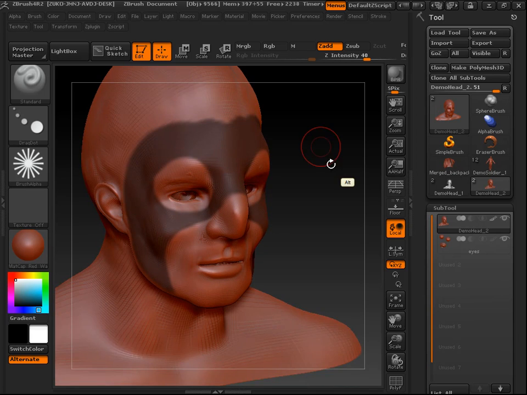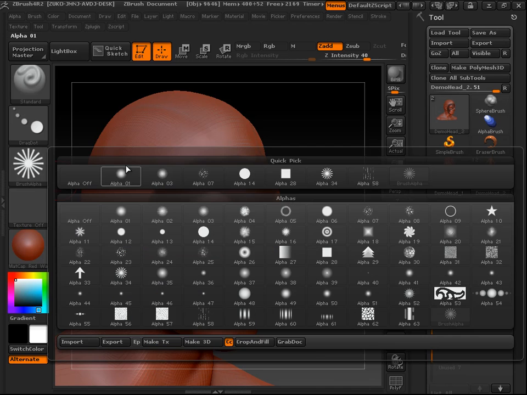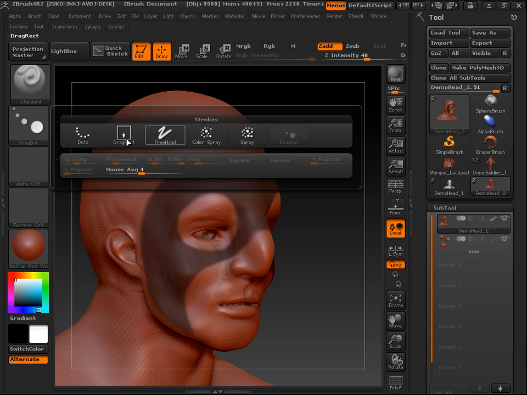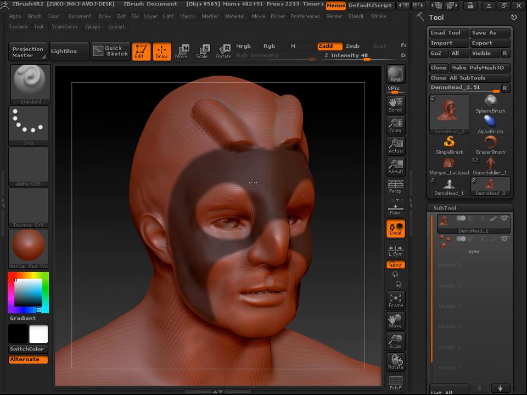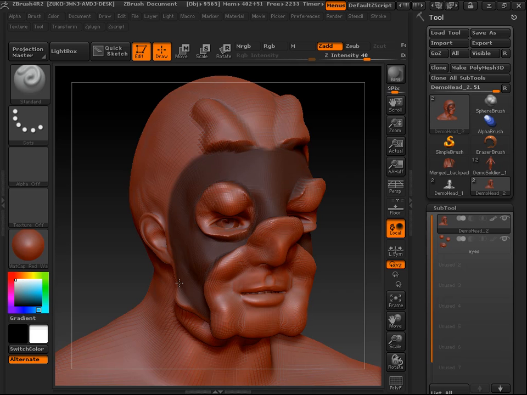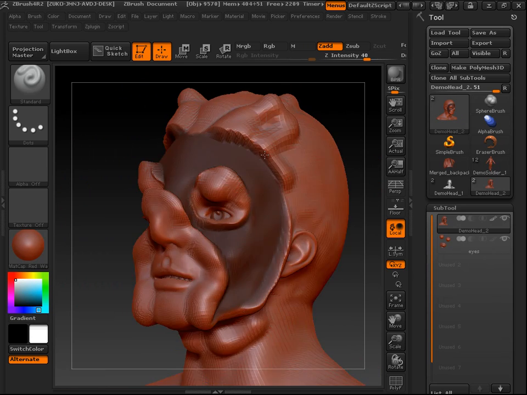And now we can sculpt on the outside of the mask. Whoops, turn my alpha off. Turn on your dot stroke if you haven't gone back to doing that yet. You can see now we're sculpting around this mask, and it's not affecting any of this area.